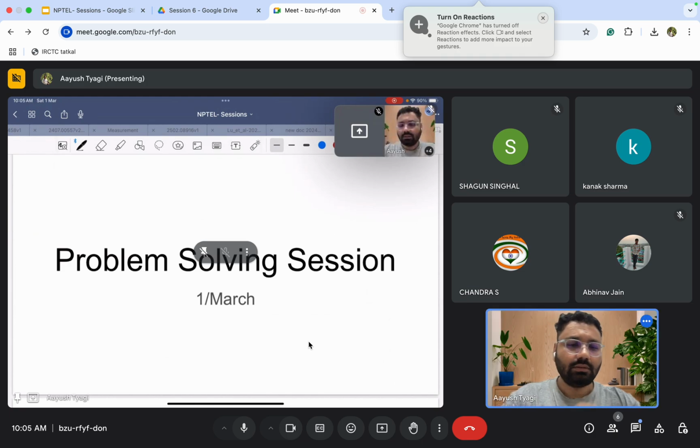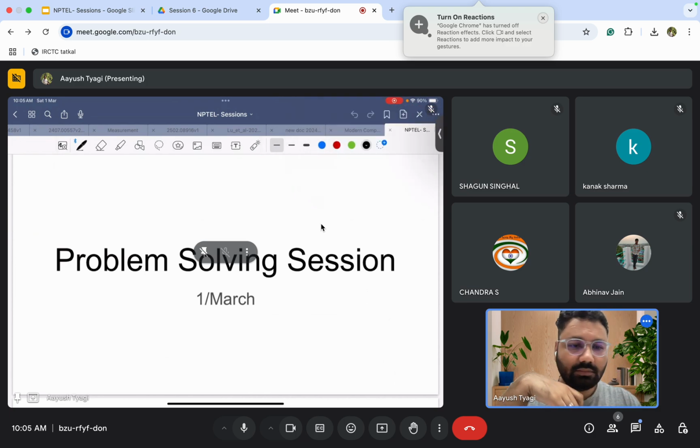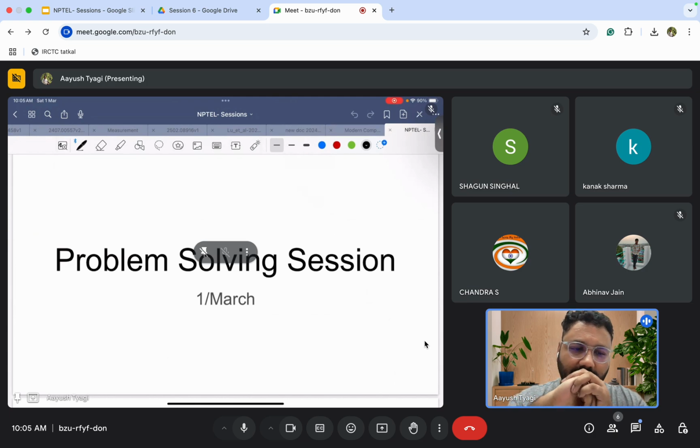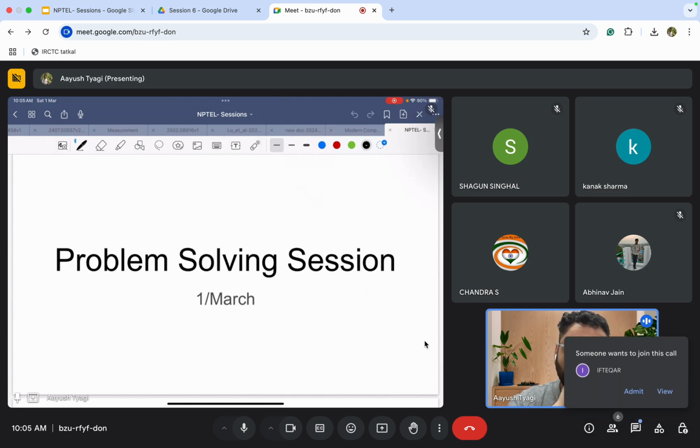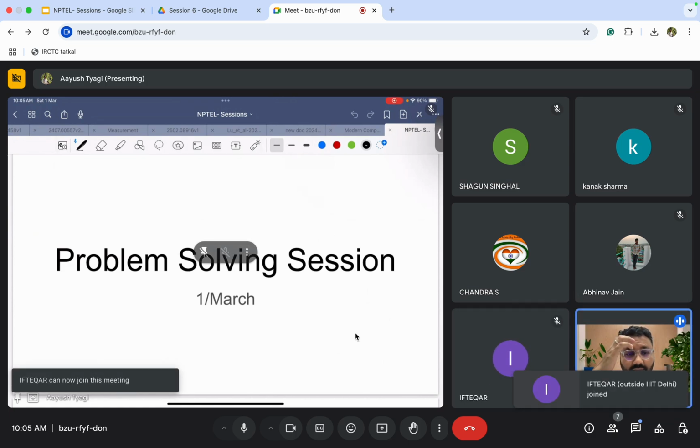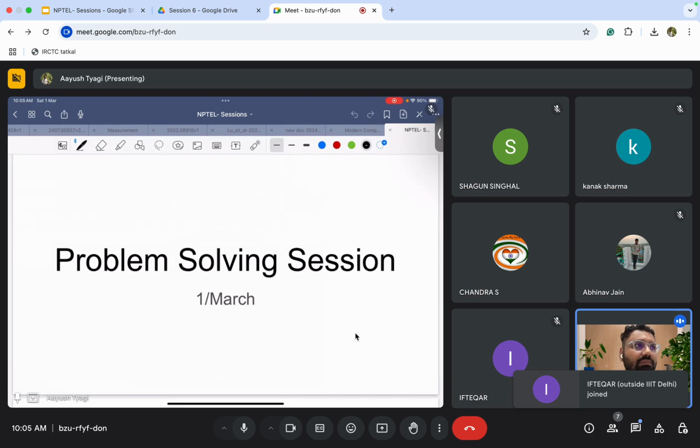Okay. I think the agenda for today is basically to look into whatever we were doing in the last session. We looked into a few of the problems for backpropagation and how you update the neural networks. We will take it forward from there. We will solve one problem based on backpropagation with some basics, and then we'll move to the newer topics which were discussed, like filters and corner detection and all those things.